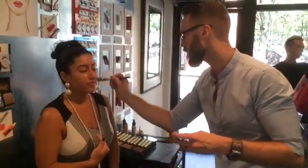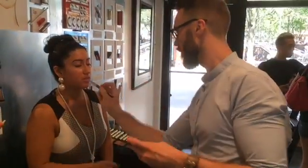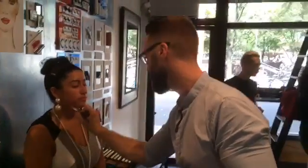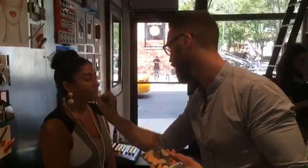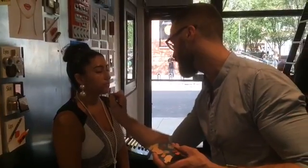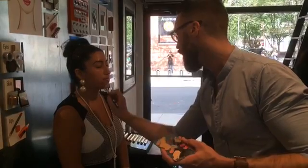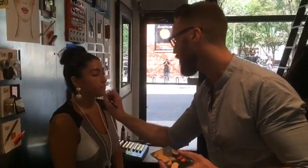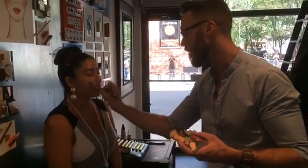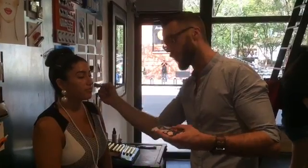And this is a daytime look. This would also be good if you're going to go into an interview or the workplace. What I love to create for women is a look that you could rock every day — that's not going to be so over the top that it looks inappropriate. The kind of look you can build on to make it more dramatic before going out at night, but still the kind of look that if you threw on a nice dress you'd look really polished and beautiful. Just a really versatile look.